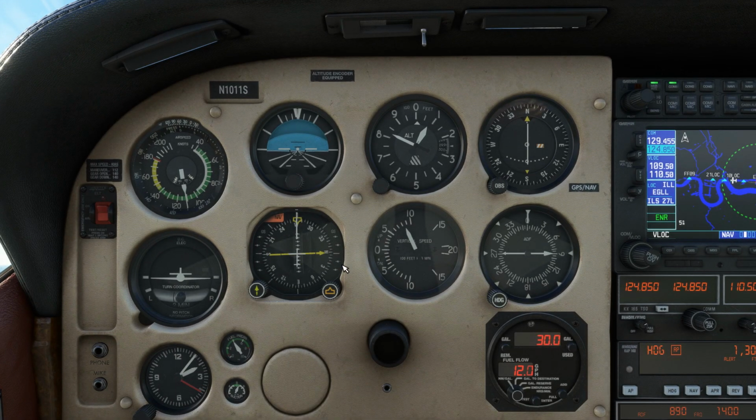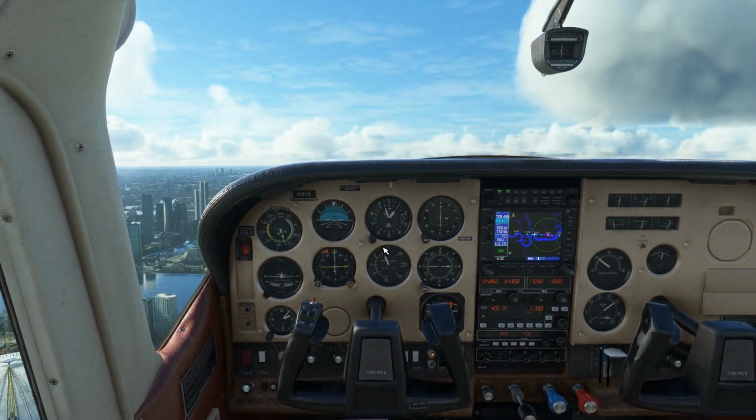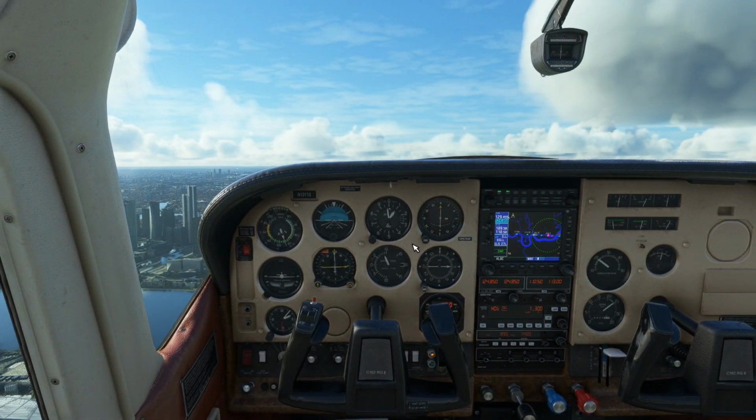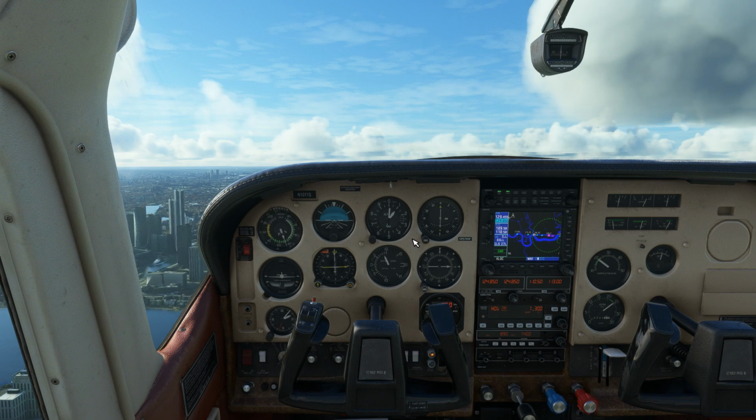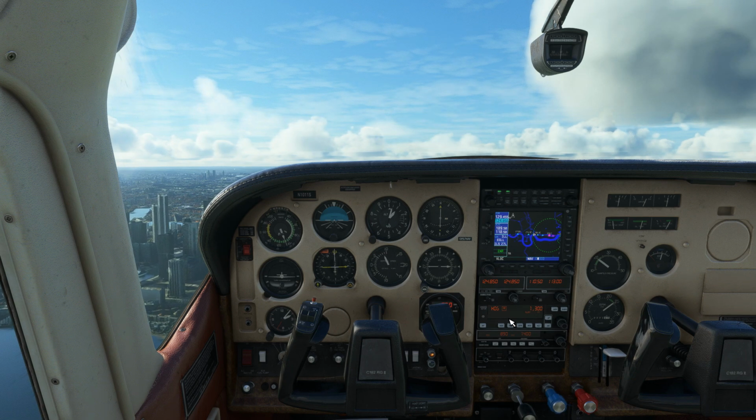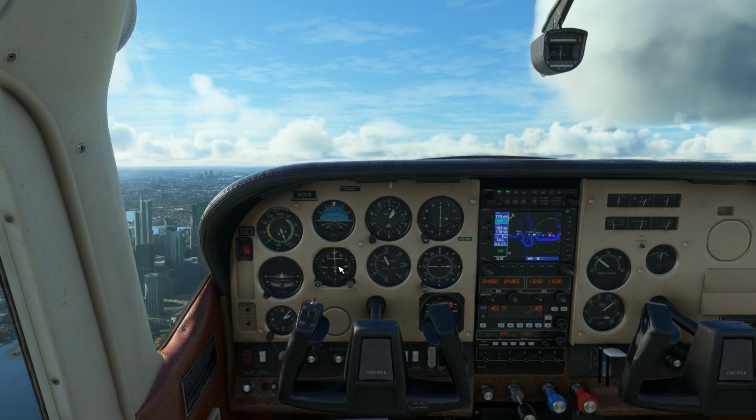Course select. Well, we've got to wait for the symbology. We've got to wait for those broken lines. So essentially, we're just waiting to pick up on ILS 27 left. It's not yet, because you'll see this change, but it will do in a minute. We're climbing higher. And there you go, the symbology is changing.